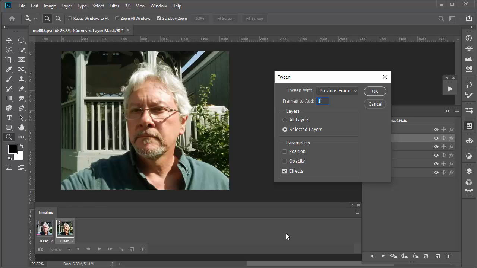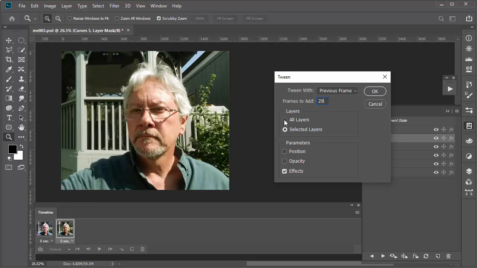Now I'm going to output this video at 30 frames per second. So I basically want to add 29 frames in addition to the current one to have 30 frames. Now if I do this consistently, I'll end up with an extra frame at the end.